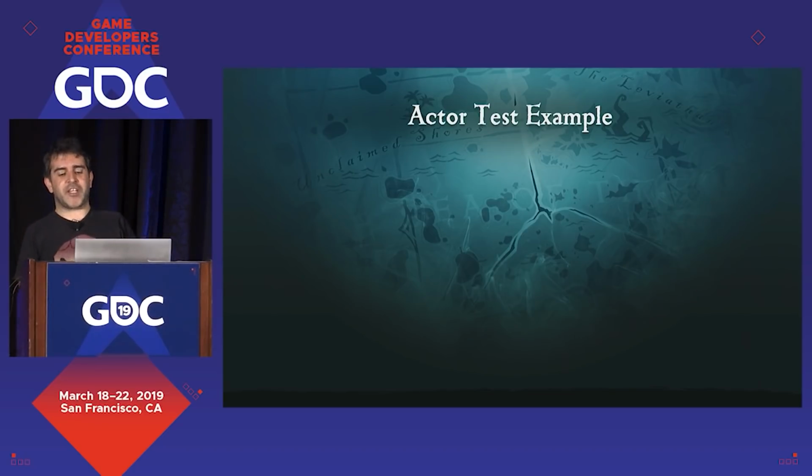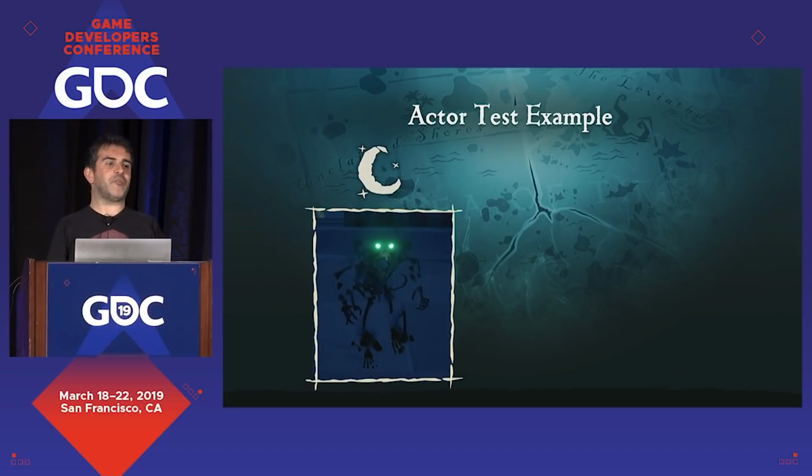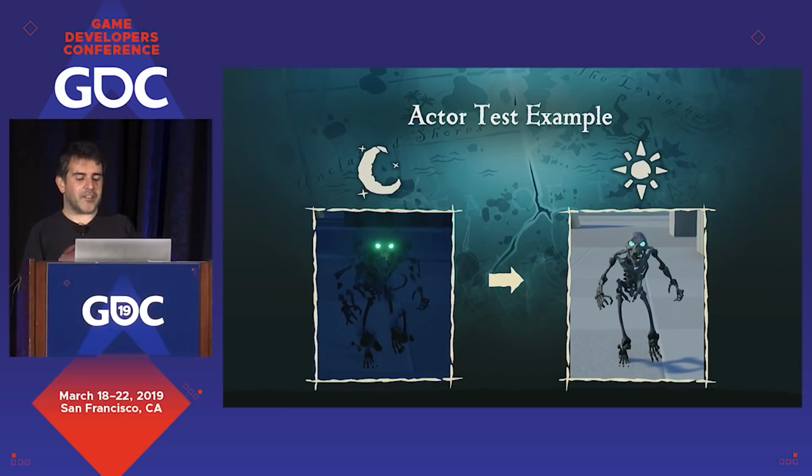So as an example of an actor test, here's a typical game scenario we had during development. In Sea of Thieves, we have a variety of different skeleton types. One of those is the shadow skeleton. At nighttime, the shadow skeleton becomes all ghost-like and is virtually invulnerable. But when the time of day changes, then the skeleton changes its state. It becomes more like a normal skeleton, and it can be attacked again. So we want to make a test that checks that when the time of day changes, the shadow skeleton changes from its dark to its light state. We could have done this as an integration test, but actually doing it as an actor test is a lot more efficient, as I'll show you.